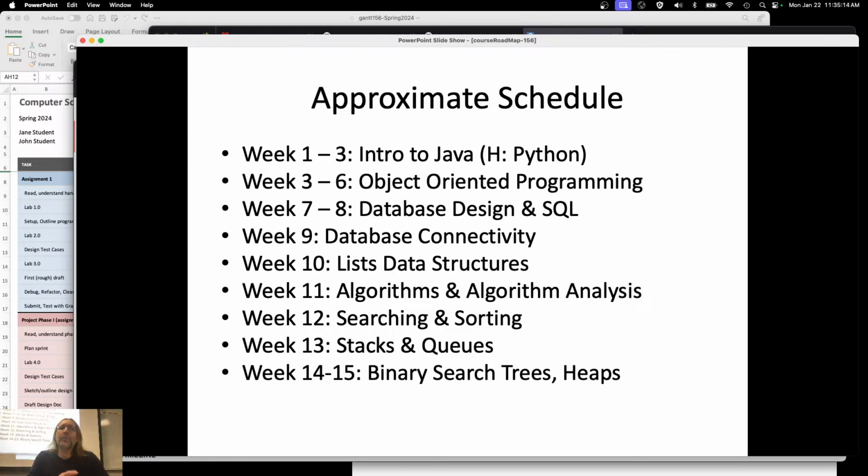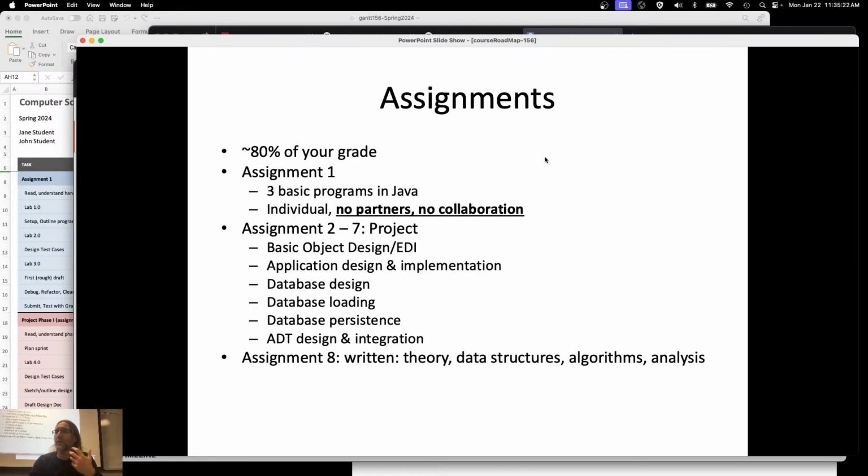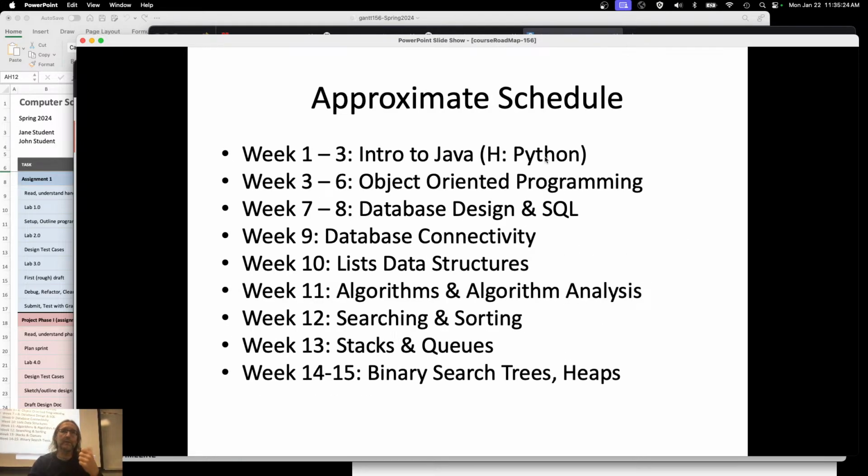If you don't have a Java background, I would highly recommend you do the first 3 labs in Java and the first assignment in Java. If you do have a Java background already, I highly recommend that you do it in Python. We're not going to check. The grader accommodates both, just not, I'll do the first problem in Java and then I'll do the second problem in Python. Don't mix it like that. It's got to be all Java or all Python.